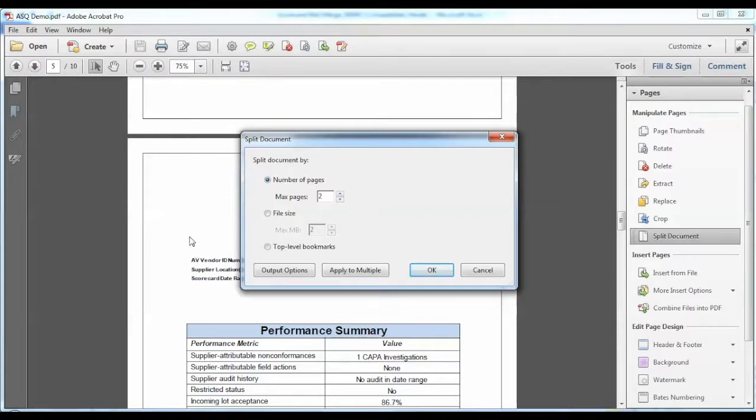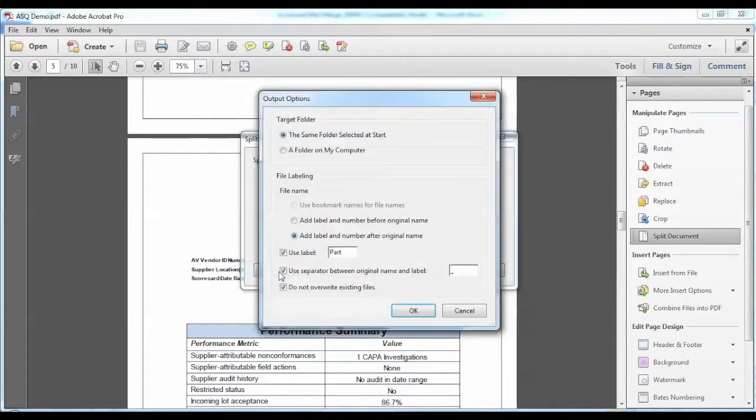So in this case, I have 1-page reports. So I'm going to put my maximum pages as 1. Now, if your template is a 2-page template, then you would select it as 2. Essentially, what it's asking you is how many pages do you want to fit into each PDF file? And it has to be consistent, right? It can't be 2 one time for one record and 3 for another record. So you have to modulate that. In this case, it's a 1-page record, so I have maximum pages as 1.